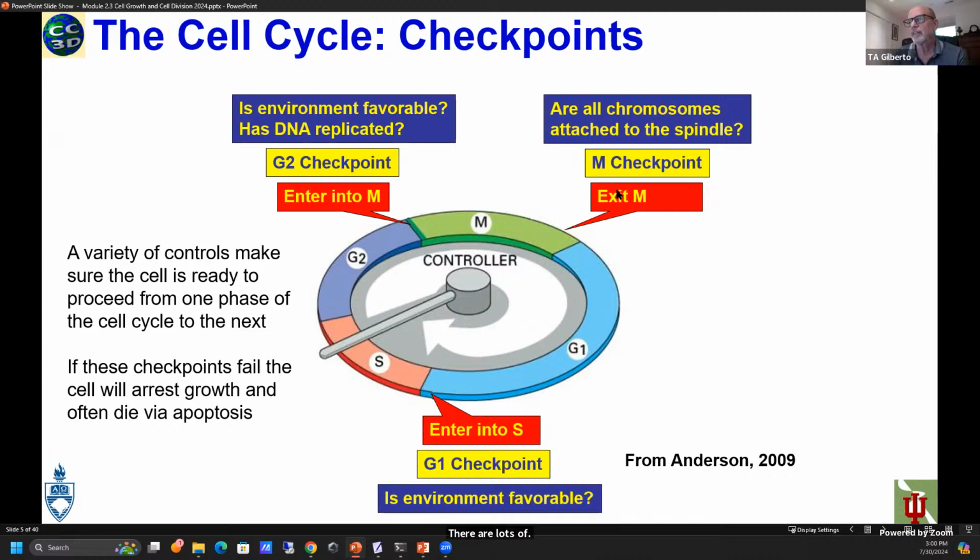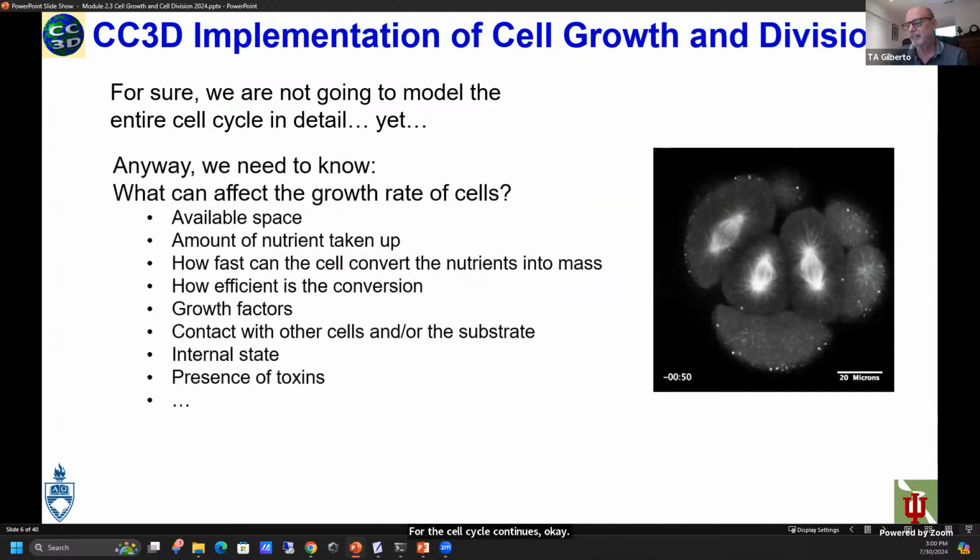There are lots of questions, let's say, about what the cell has to do for the cell cycle to continue. But anyway, we don't pretend to be that specific in our model. It's too complicated to do that.